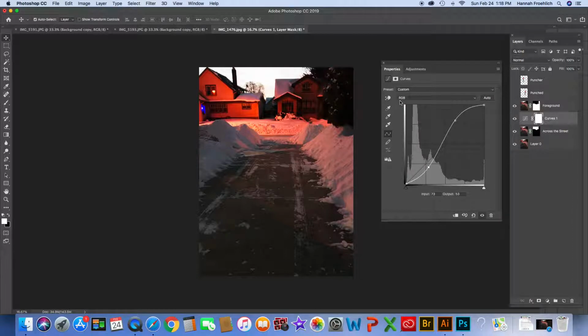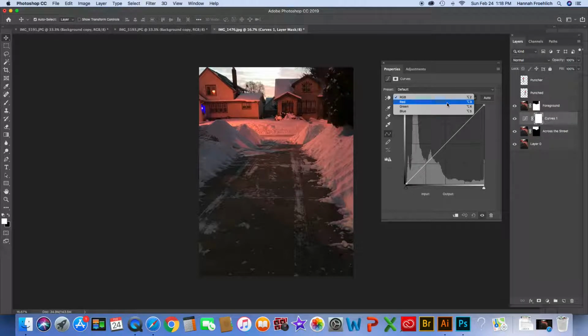When you do this, you'll notice that it says RGB. If I want to, I can go in and I can play with specific colors, which I'll go over in just a second. I don't want to keep this S-curve because this isn't really the look I'm going for. So if I come down here and I just click this symbol next to the eye, it's going to reset my curve. So now this is very red because of the color from the street light shining on things.